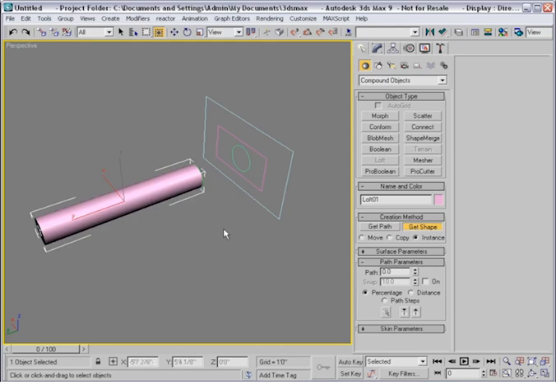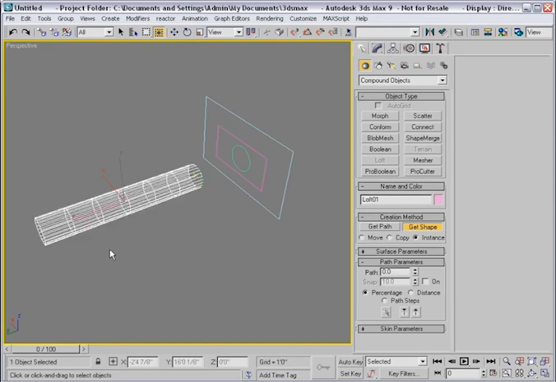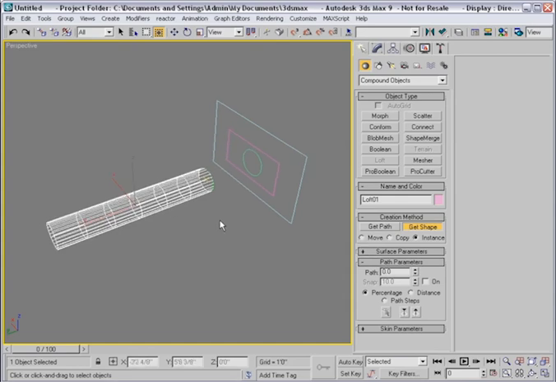Now we have a loft object in the scene called Loft 01, and it consists of a single shape being lofted along a straight path, creating a cylinder. I'll go into Wireframe by pressing F3. If you look closely, you'll see that there's a little X right here in yellow.